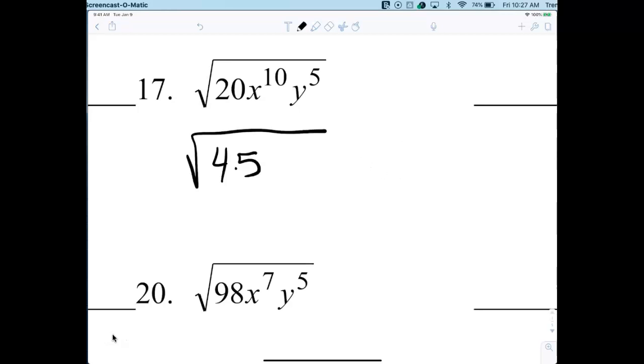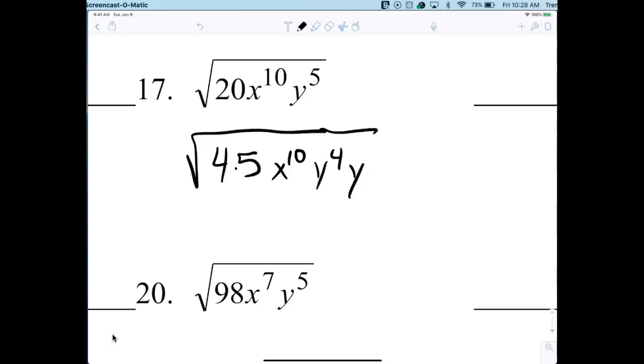Does x to the 10th need to be broken down? Is it divisible by 2? Yes. Then no. Does y to the 5th need to be broken down? Yes. So that's y to the 4th. There you go, buddy. Now, everybody, please look at that before I go any further. Honestly, it is not ever going to be harder.